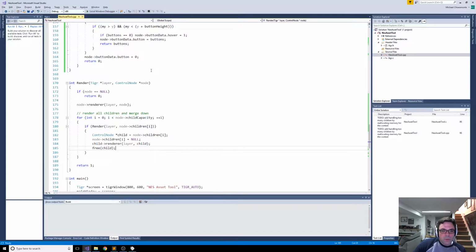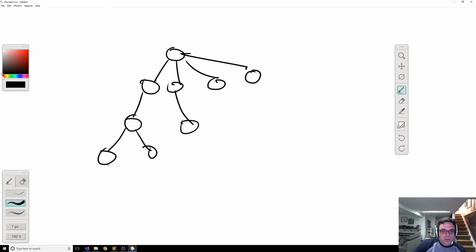Although one thing to point out is that we're not drawing the child at the end of recursing down and then recursively drawing, because that would draw in the wrong direction and we'd get the background covering everything.